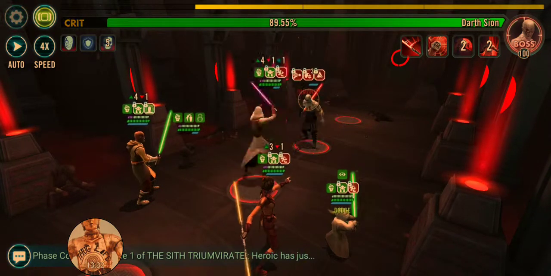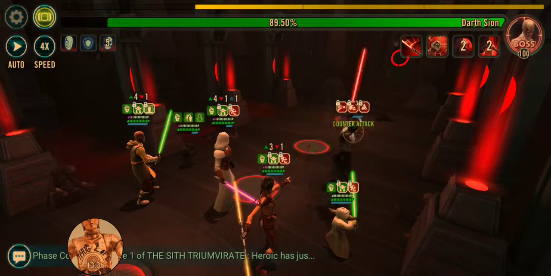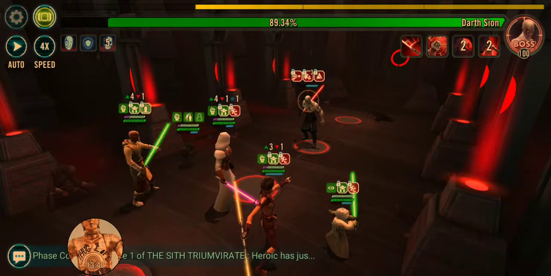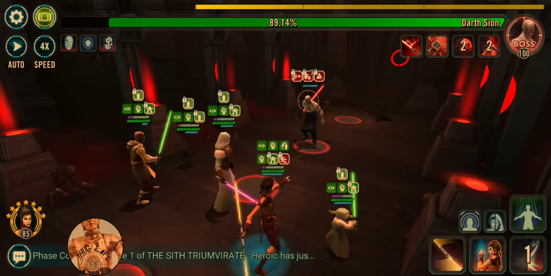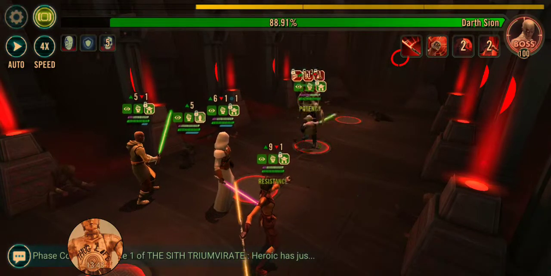Mass assist. Splash. Basic attack. Back to Yoda. Spread some buffs. Add some buffs. Basic attack.